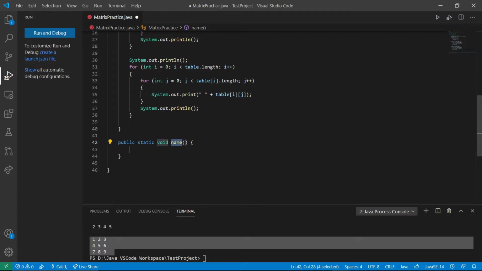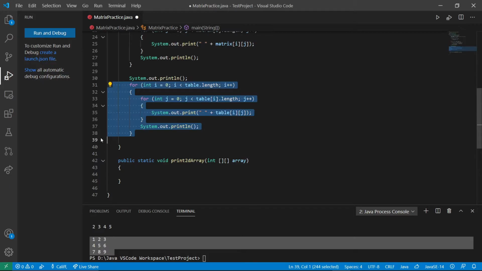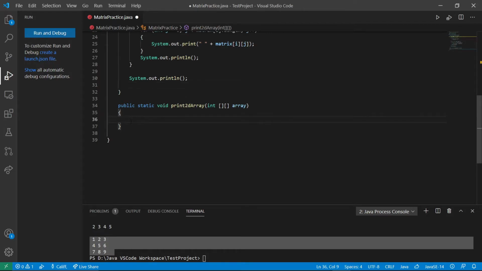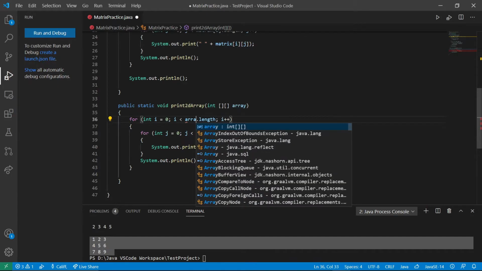Okay, so we make this void, and this is print 2D array, and so we're going to have that, and this is the array to print. Actually, let's just move this print code in here, but we're going to be printing the array.